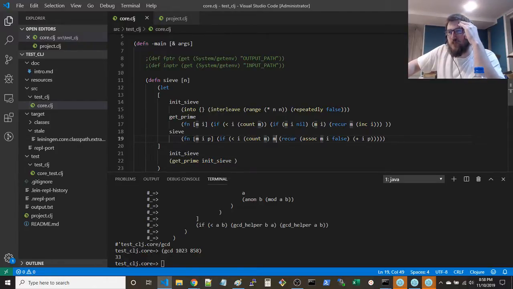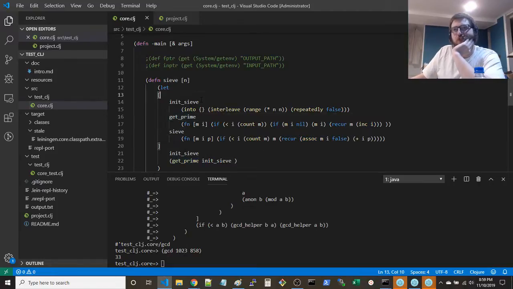So yeah, you've got to actually return the map. The thing that's interesting is you call this function, you recurse, and then return M. This M will be, I think, the resulting sieve after you've applied these changes.